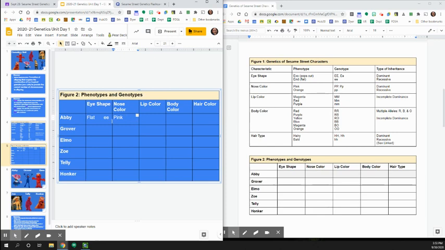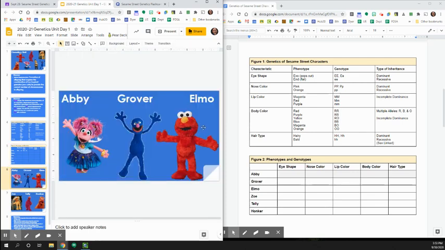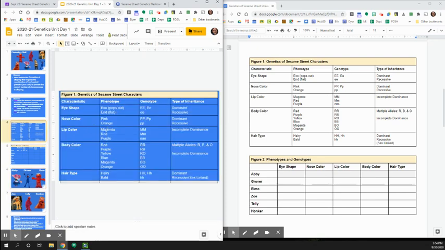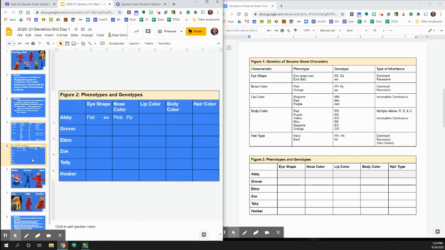So we're going to go with heterozygous. For lip color, on some of these guys, it's a little bit hard to tell. If they don't have lips, Grover has lips that are pretty clear, but otherwise, just try to see what you think the inside of their mouth looks like and pretend that you've got some lips there. When we're looking at lip color, we have the options of magenta, red, or purple. So I'm going to go with magenta for Abby's lip color.